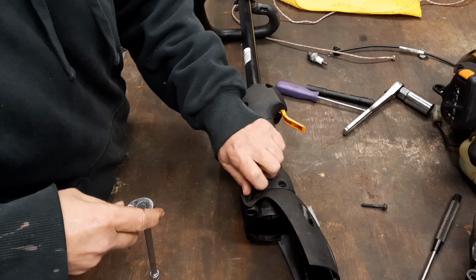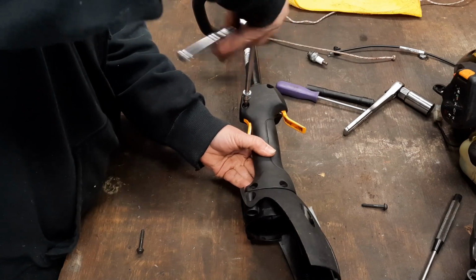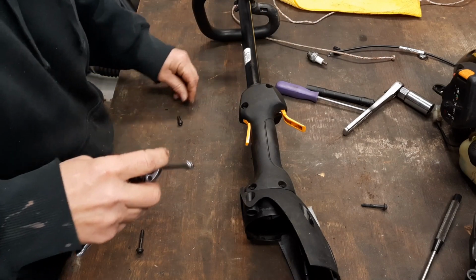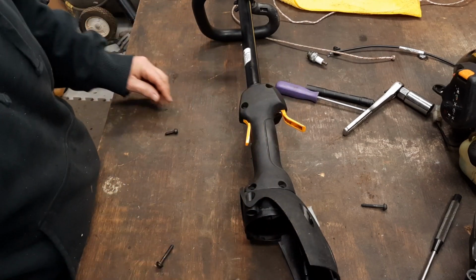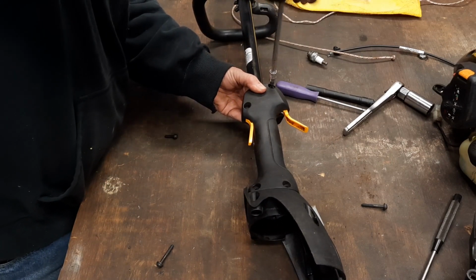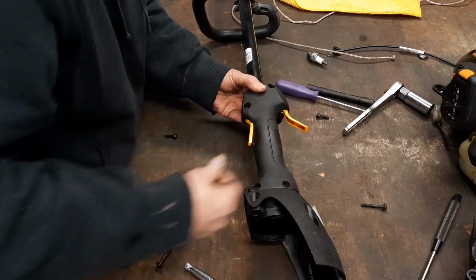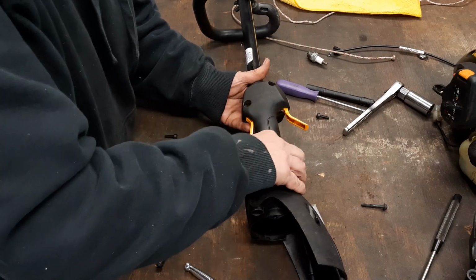That's what y'all been doing. Whiz them things out of there. I'm just going to do this my way. It's just going into plastic, coming out of plastic. Be my luck, I'll rip out a thread in it right out. I'd rather feel it. See that? We're going to keep them things in line so we know where the devil they go. They all start looking the same after a little while. You get done, you think you got it fixed, and you start putting it together, and you can't figure out what screw goes where. 2 shorts in the front, and 2 longs in the rear.